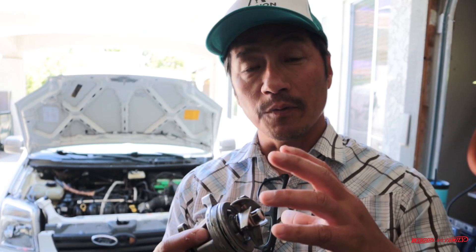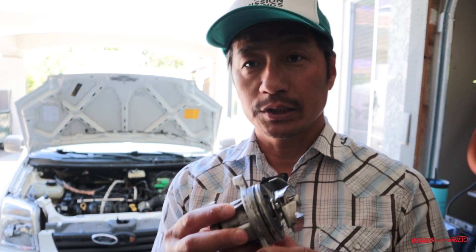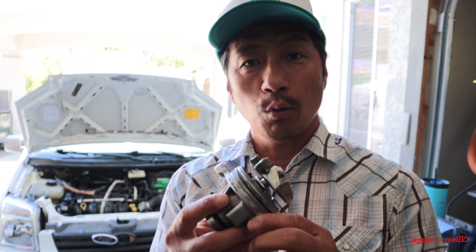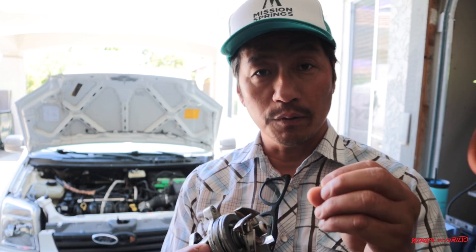Quick recap up front: if you want to learn how to do this yourself, you can skip through the first part and get right into the installation. In this video I was trying to install the water pump without removing the upper motor mount. You want to remove the upper motor mount — it will make this job so much easier and it only takes 10-15 minutes. I'll leave a card here and I did a whole separate video on how to do that.